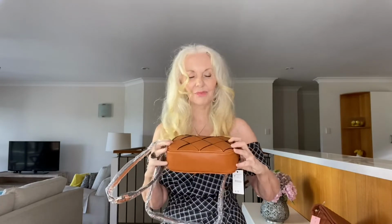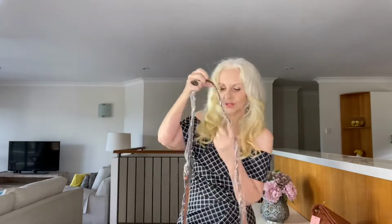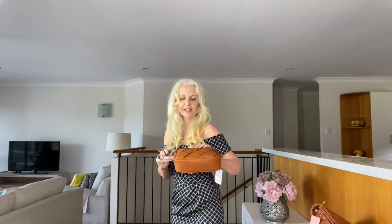This one I might keep. It's a little bit more me in some ways. It's got the woven, but it's got the wider woven look and it has a black edge to it. And it would be really good just for wearing across the body. It's very cash. Not super cash, but cash enough. And it's a really lovely tan. So I think this one definitely is the choice out of those two bags, but I think I might keep this bag. I actually really like it.